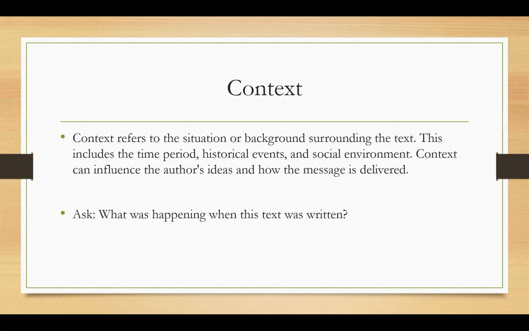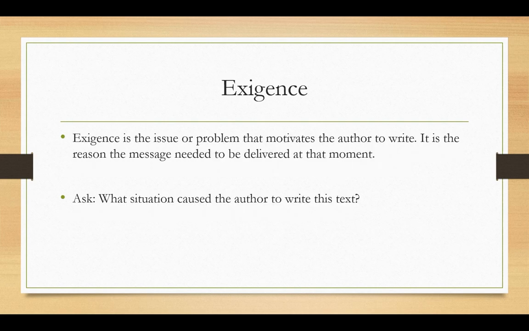So understanding the exact context behind this text will help us understand why the author might have written the text the way they did and why they would have written it in the first place. So it kind of connects with their purpose. It's more of an explanation of that.